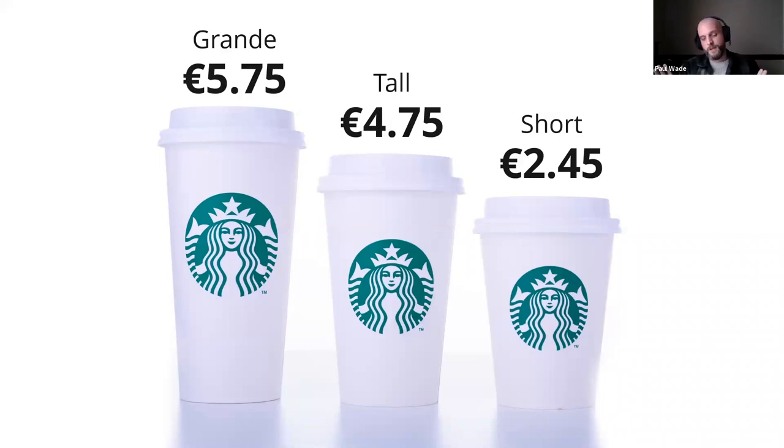And this works in every pricing structure. If you Google this one yourself, you'll see it used all the time. The movie popcorn is the most famous example used for this. And I can promise you, when you're allowed back out to go to the cinema again, if you're standing in the queue for your popcorn, you will hear someone say, we might as well just go for the large. It's only 50 cent more expensive. And that's literally the decoy effect in action in front of you. That's the decoy effect.